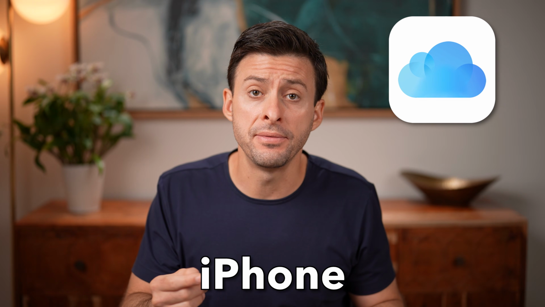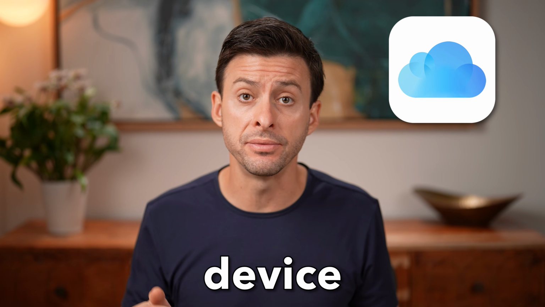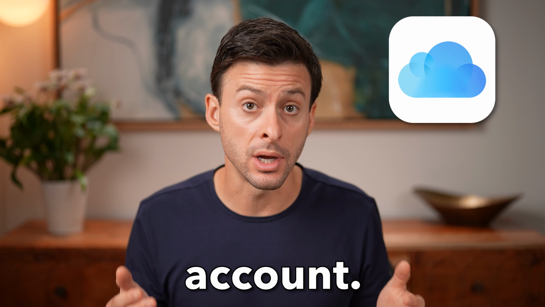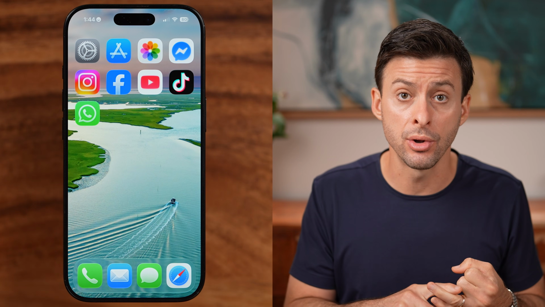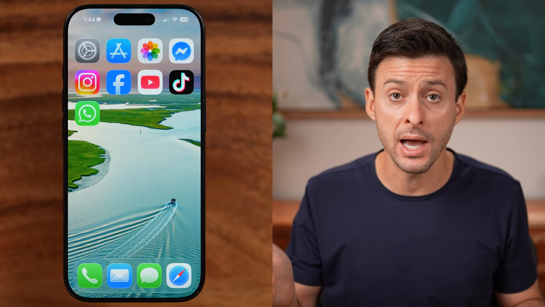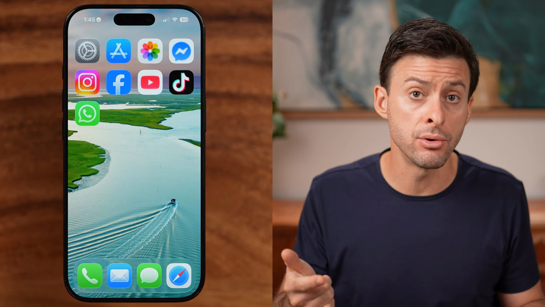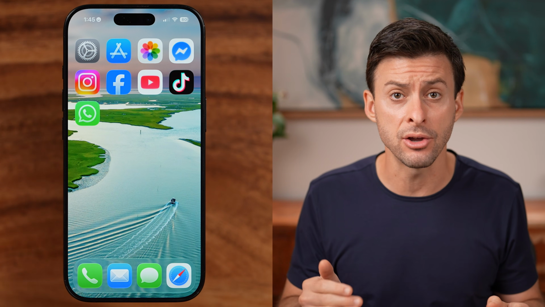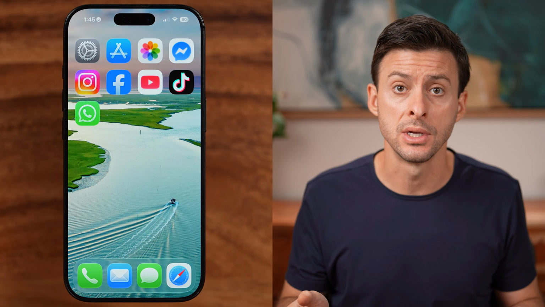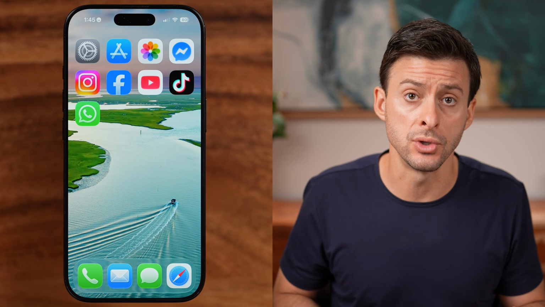The default on your iPhone is that it shares all of your data across every Apple device that's connected to your account. It might be a family iPad or a Mac computer, or maybe even an old iPhone that you have forgotten about. Potentially your messages, your phone calls, but also your photos, your files, all of that could be shared with those other devices. Let's check all of that and make sure to turn it off if you choose to do so.